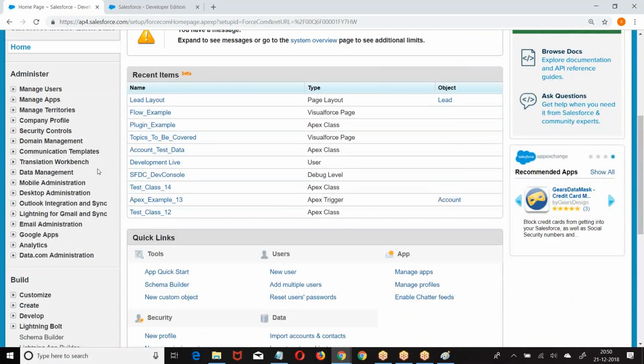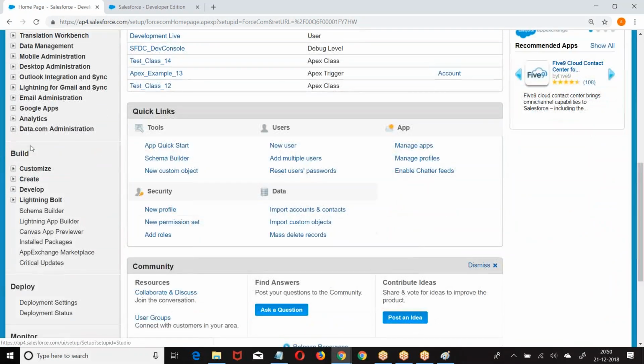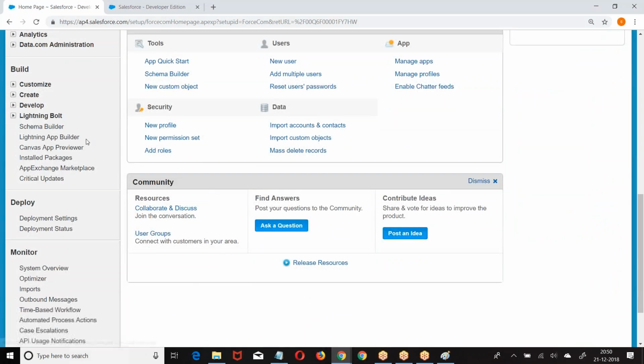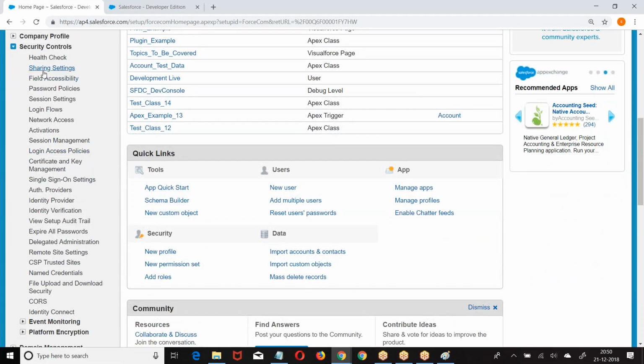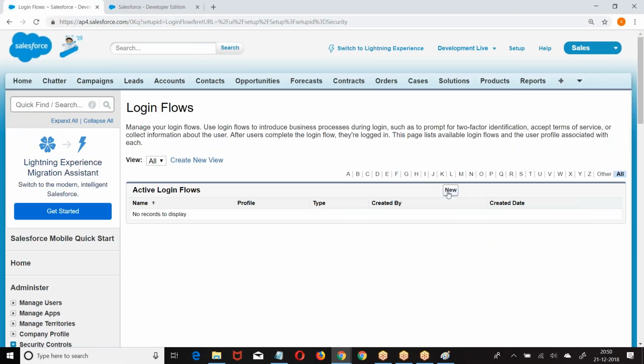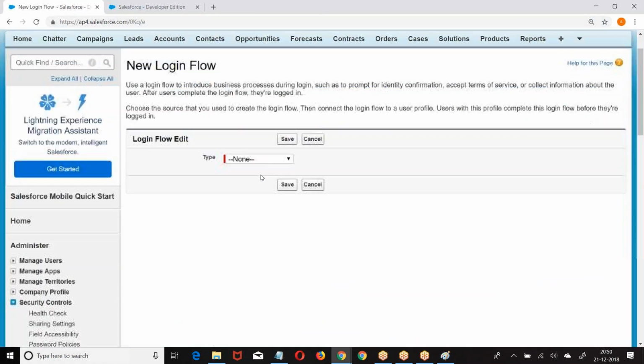That means you want to add extra set of authentication. Look at this. Build, administrator, security controllers. We are having login, new login flow.